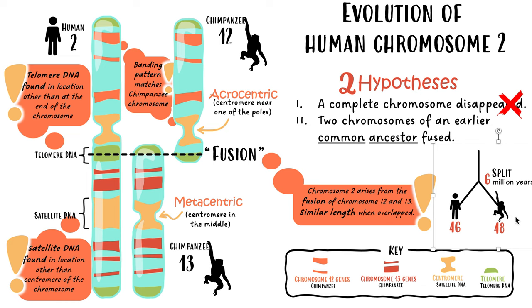And the theory was that it was human chromosome 2 that was formed from the fusion of chimpanzee chromosomes 12 and 13. And the four evidences are this: the length is the same as when these two would be fused, the banding pattern or gene patterns look the same, and the telomere DNA from both 12 and 13 was exactly present where they would merge on the human chromosome here. And lastly, satellite DNA: where the centromere of 13 was, they found that the bottom half of human chromosome 2 actually had satellite DNA, which is also a unique kind of DNA. So that's very important. Make sure you know about the evolution of human chromosome 2.